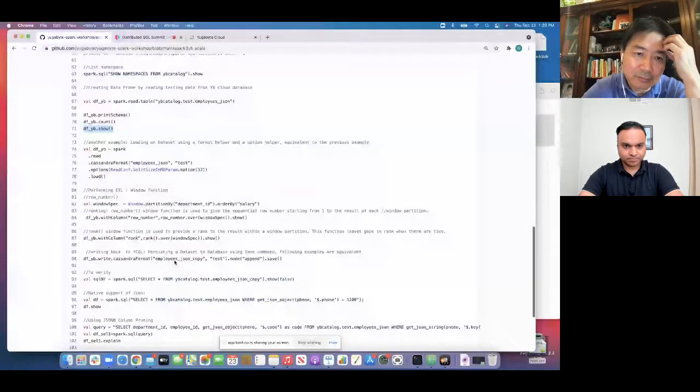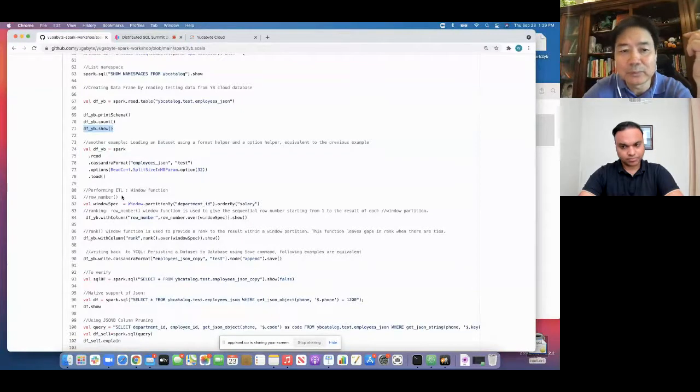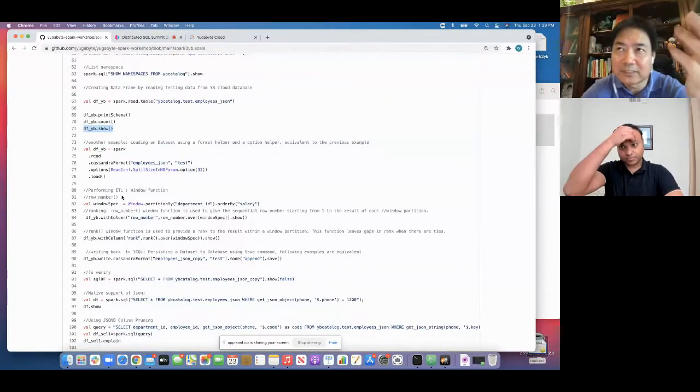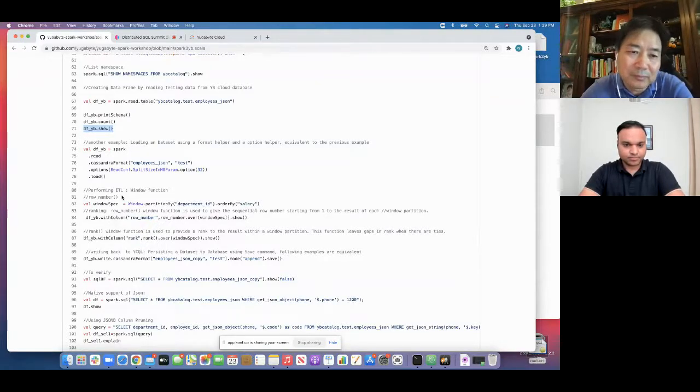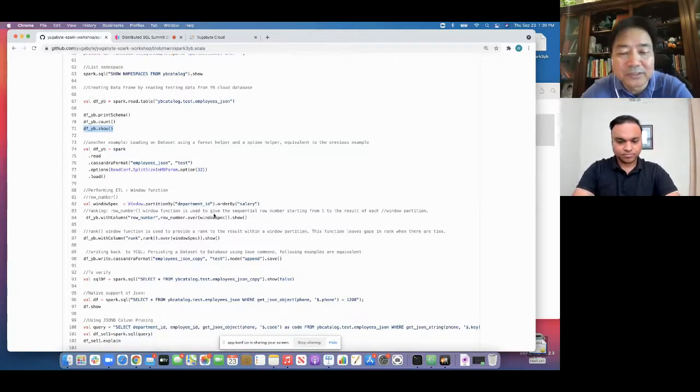Now, based on this data frame, we want to do Spark SQL. We're going to use Spark SQL to do some window functions. Since you know how Spark works, Spark supports multiple categories of window functions. One is ranking, so that's what we're going to do. It also supports aggregation and analytic functions like lead, lag, max, mean, all different categories. But in our case, we're going to simply demonstrate how you can create a window function. You partition the table by department ID and you order by salary. We get the ranking, say who makes the most money in a given department. So it's a very simple window function that we're going to create here.